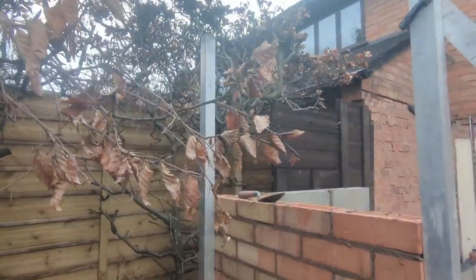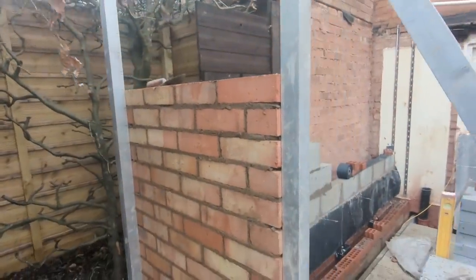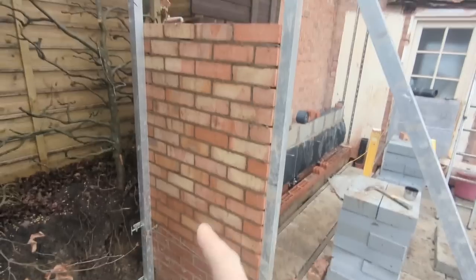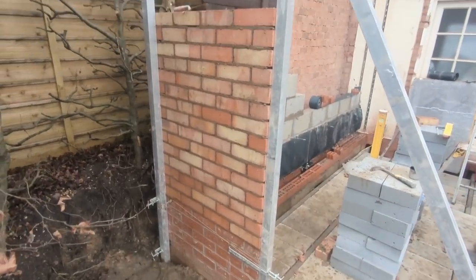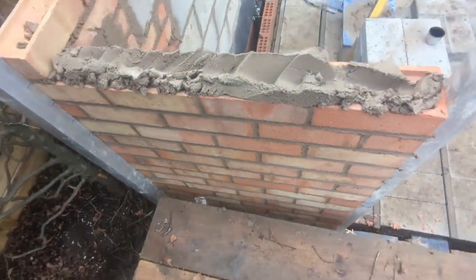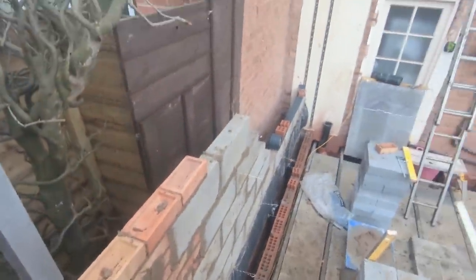Five more courses goes a little height and then continue around the corner and then we'll try and back it all up. But point up and then trestle round, and that's when the fun begins. Right, all that's pointed up, I'll brush it off in a sec. Trestle's all set up, we'll get this up now. Just five more courses, and then we'll do a bit of running in.